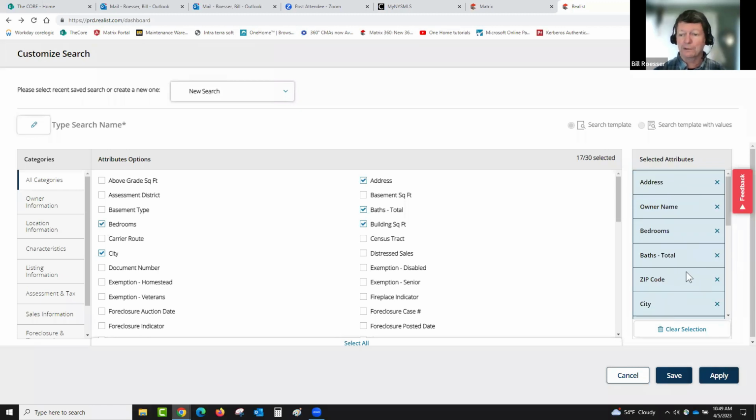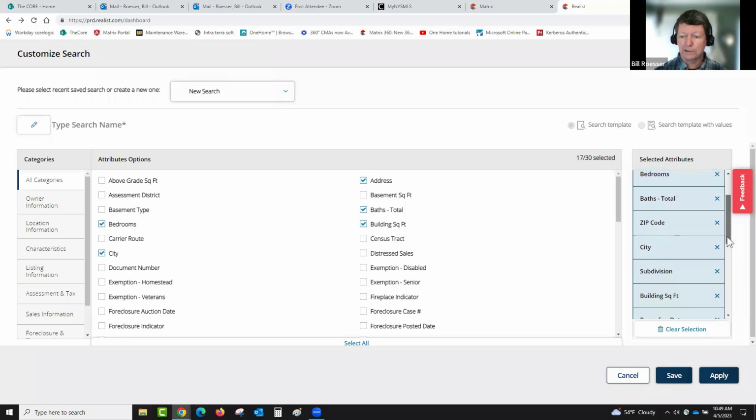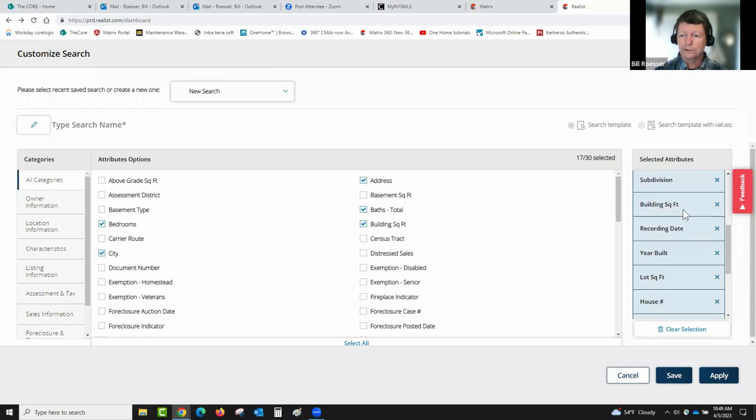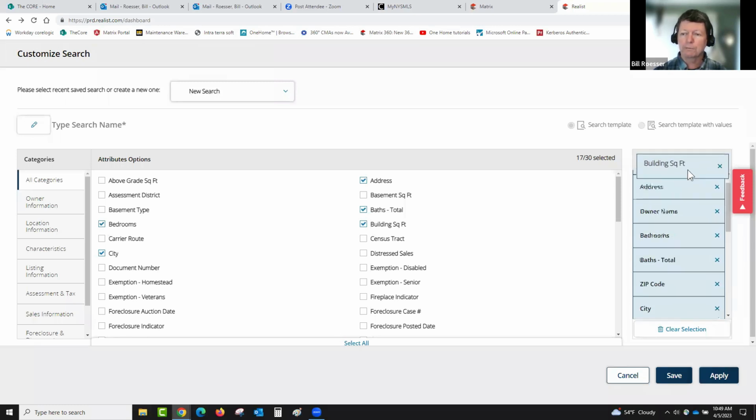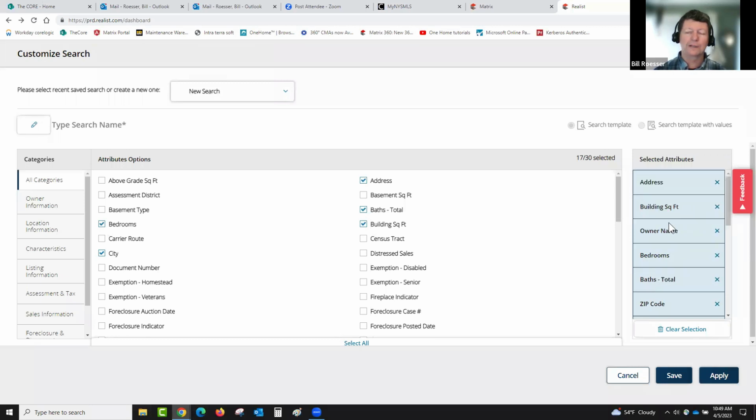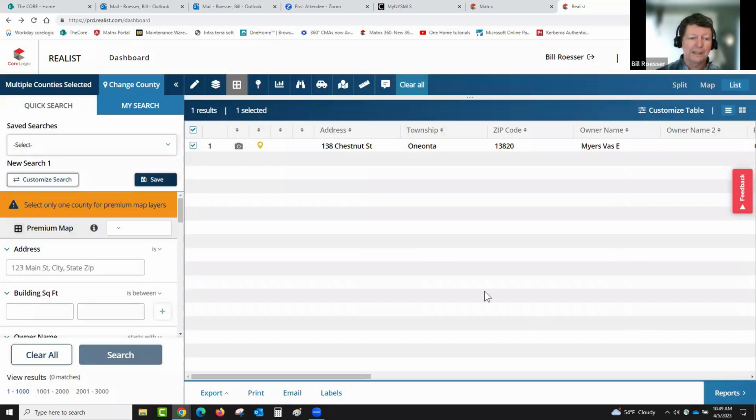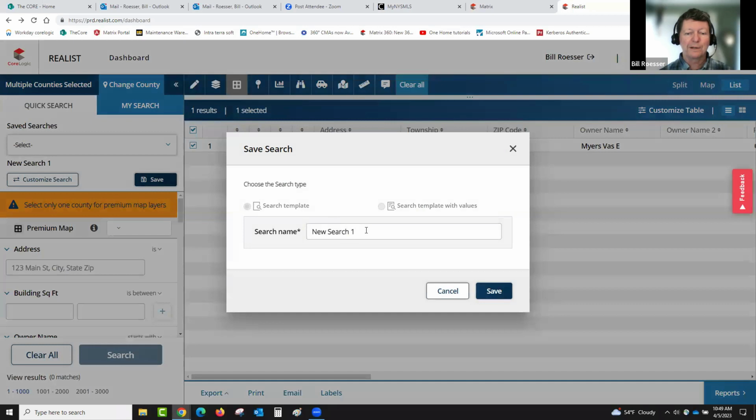And then maybe next I'm looking for square feet. I think that's probably already in here. So here's building square feet. I can rearrange this stuff, put it in the order that's going to help me best. Once I'm done, I come down here and save this. Well, let's say apply it first. Now I've pretty much locked that in. And here's my new search, and I could then save it. Notice address and building square feet is now up at the top. I like that. I'm going to save it. And I can even give it a new name. I'll call it My Search.